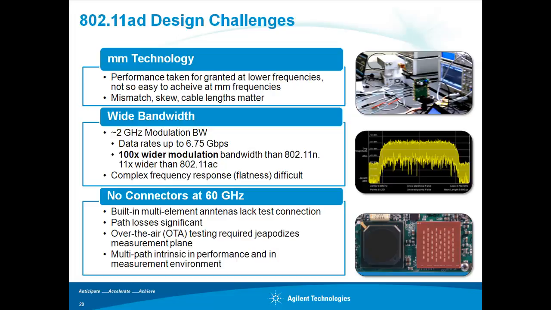First, it's millimeter. 20 years ago, we worried about 5 GHz technologies. There were no fast ADCs and DACs, mismatch and skew were problems, antenna design at 5 GHz was a black art, and computation was ridiculously slow. Now, we can buy any of these chips very inexpensively. Fast forward to today, 60 GHz presents the same challenges of 20 years ago.